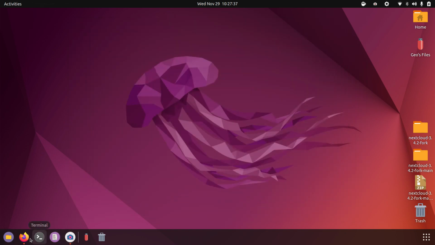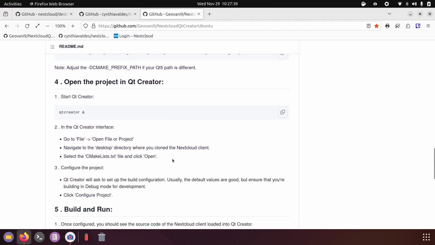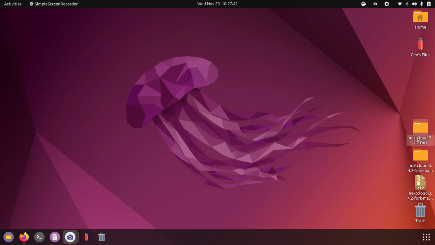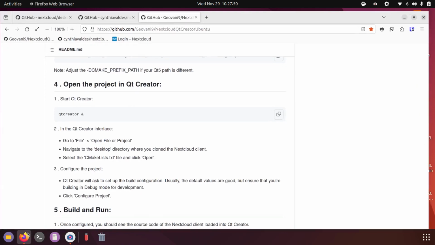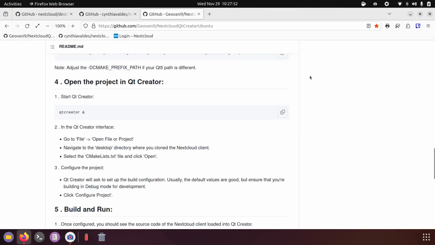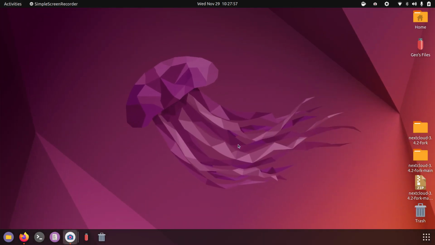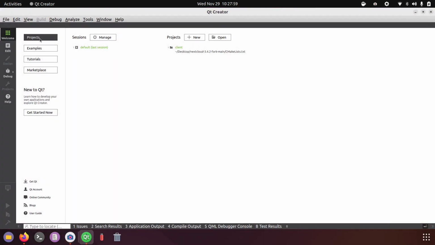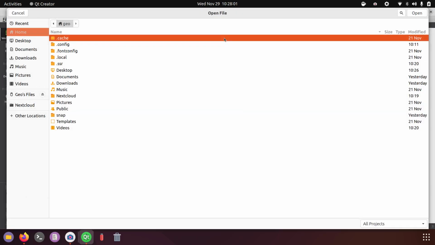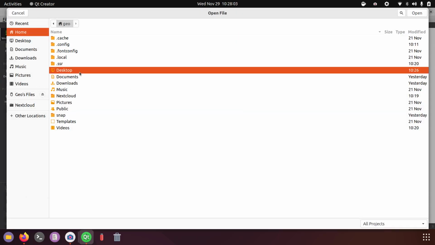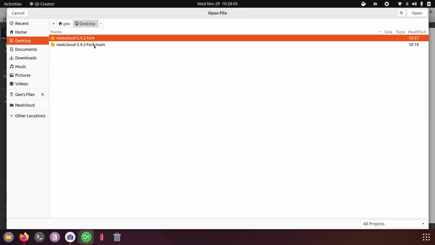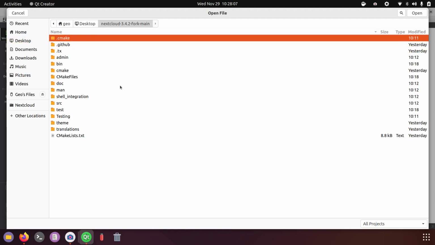So we will actually open it in Qt Creator. Remember, this was the first one that we used, the one that we cloned. Oh, we used this one, which is the one that we were on with your team, but it's basically the same, guys. So basically the way that we do it, and I explain everything here, you will open Qt Creator. This one won't be here, so you will go to projects, then we'll go to open, and then go to the official folder location where you put it.